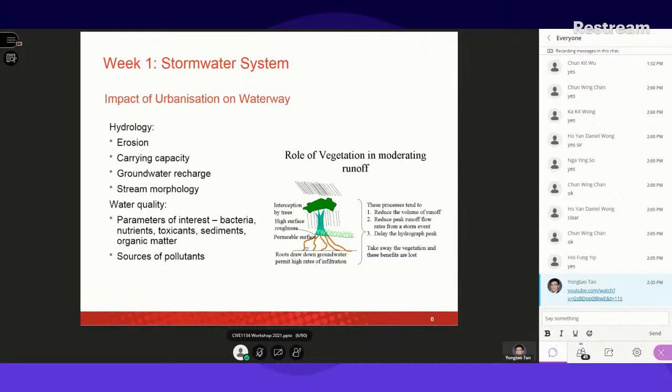So if we remove the trees or the vegetation, bank erosion will occur. So the stream becomes wider and shallower, and the water table will drop. The water gets hot in summer because there are no trees and no shading on the surface water. And in cold climates, it may begin to freeze in the winter. So both are problems.